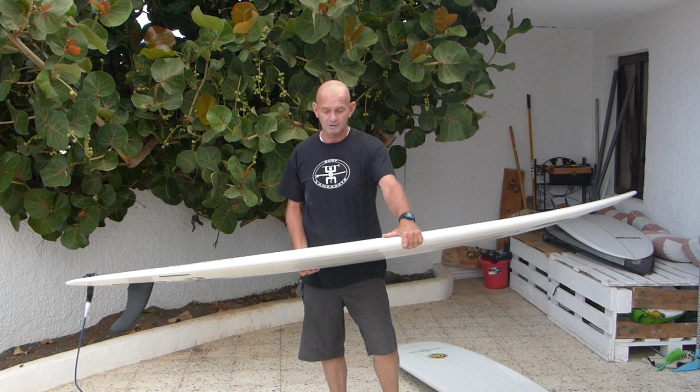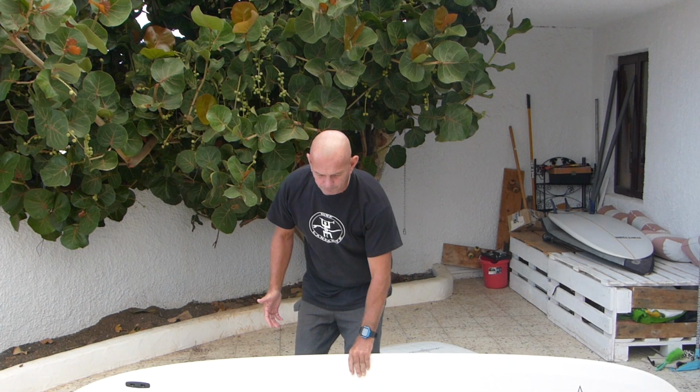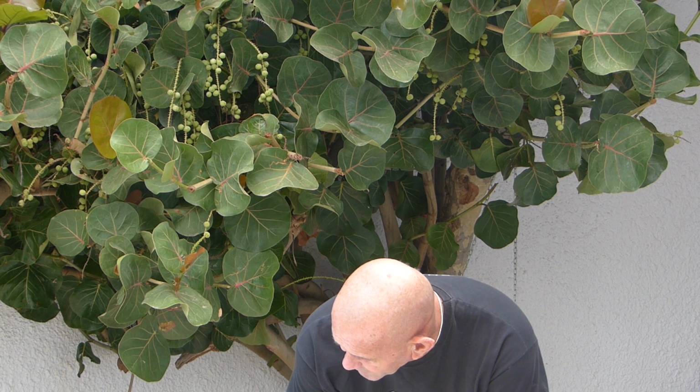You've got square tails. I like those when people are learning to surf. They kind of look like, if you looked at my fingers now, like that. Rounded pintail, like that. Pintail, no, not really. Fishtail, you don't really need it at the moment. Keep it simple, keep it basic. Some of the best boards you'll see being ridden on the Pro Tour are just simple rounded tails. Okay, keep things simple. That really is enough that we're going to say about the design features of a surfboard.